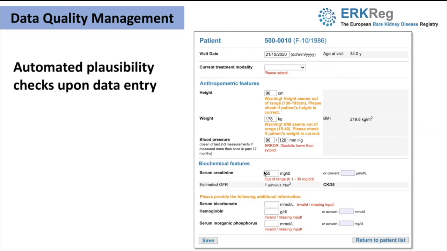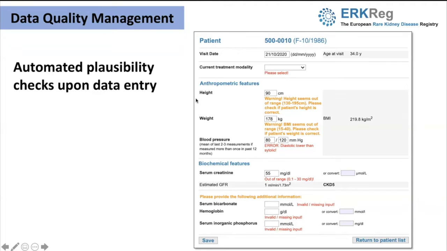Regarding data quality management, we have quite an excellent programmer for our registry. So he implemented plausibility checks upon data entry.